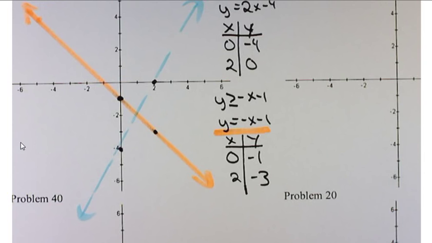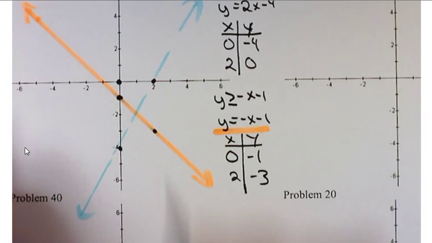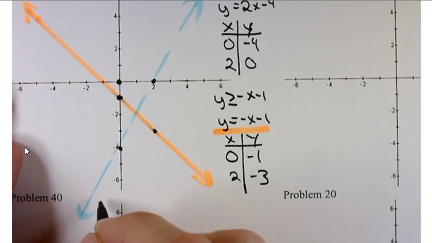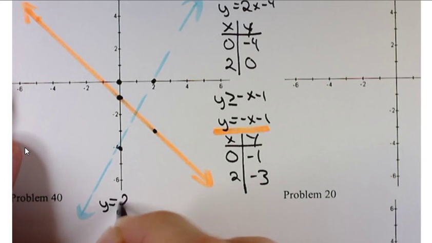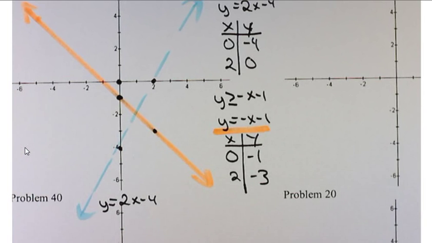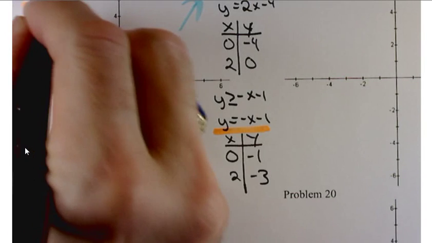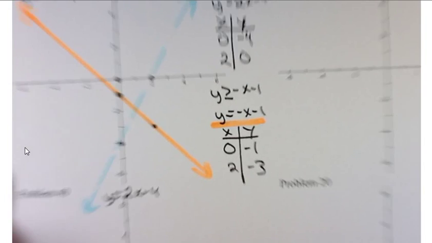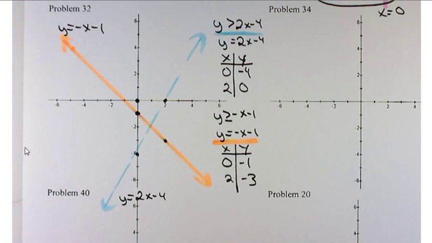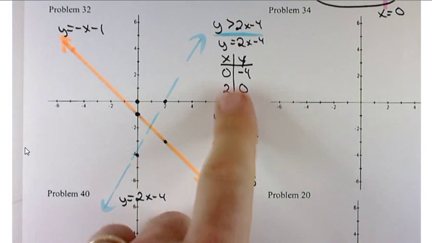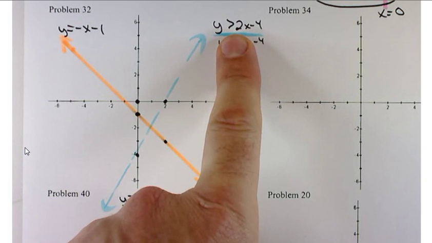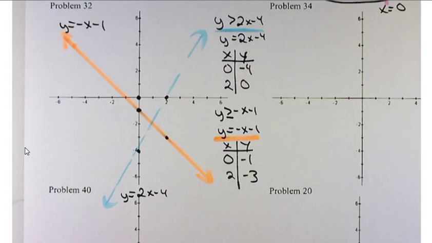So, okay, let's do that. 0, 0 is our favorite test point, and we can actually use 0, 0 to test both lines. So this is your line y equals 2x minus 4, and this is the line y equals negative x minus 1. Zoom out a little bit. Let's see about testing both of these. We'll test 0, 0 in this line.